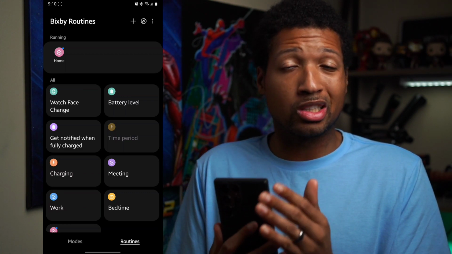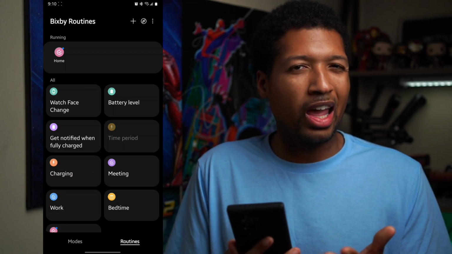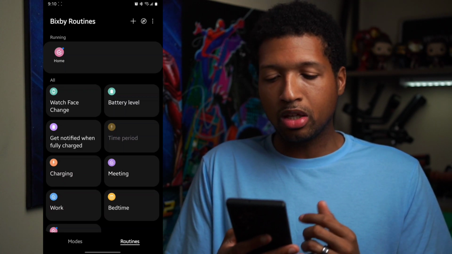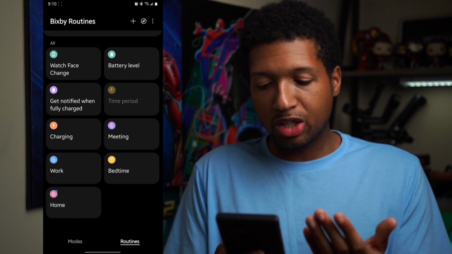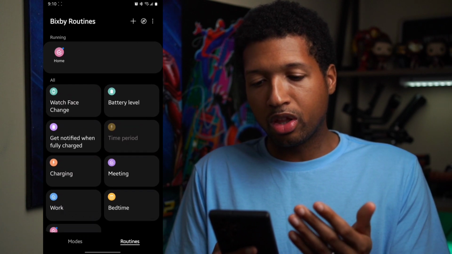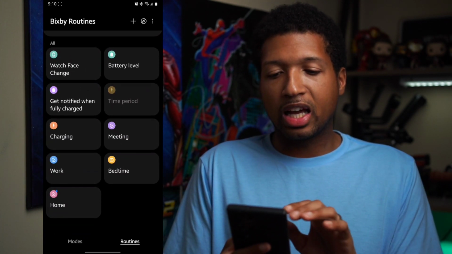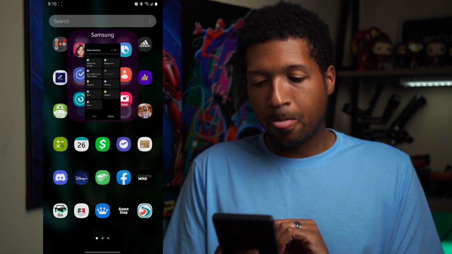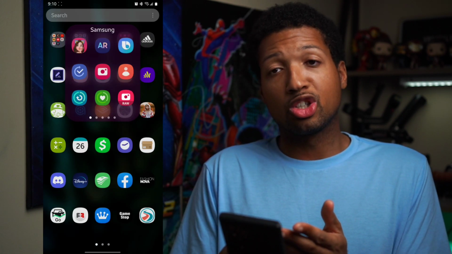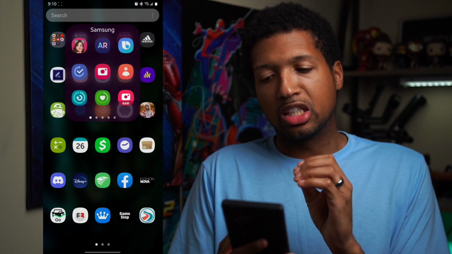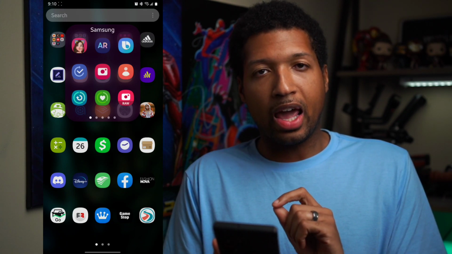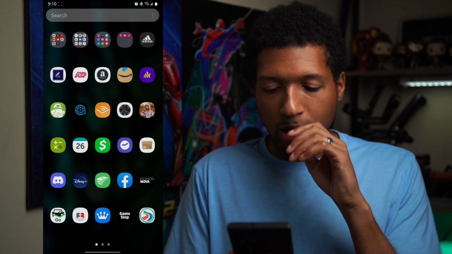Most people actually want to stay in the alarm clock because it actually seems like the best place for it to be. And of course, looking at the routines here, they have made some adjustments to it with showing you the running routines up at the top instead of just highlighting them down in the all section. So that, and then as you guys just saw there, that animation is a little wonky now in terms of leaving apps. Now leaving widgets, it's relatively fine.